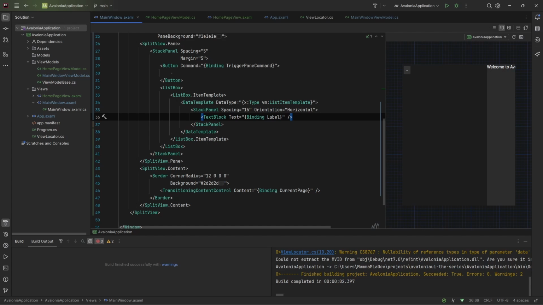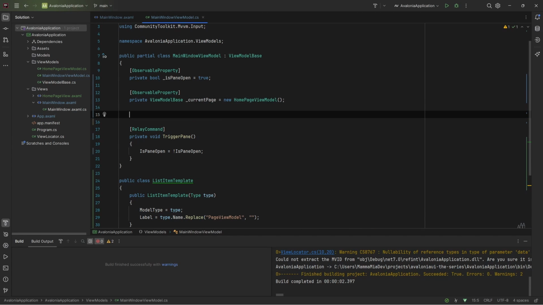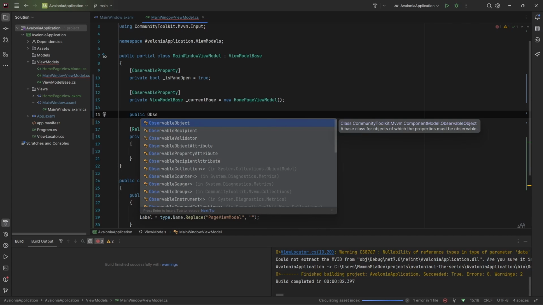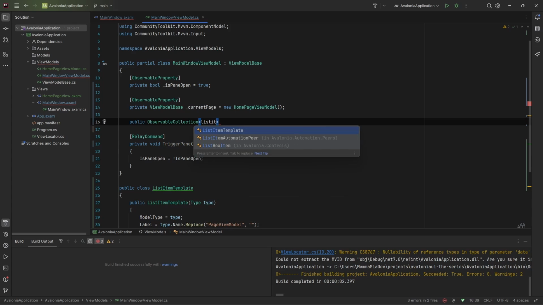That's because we need to define a collection of items that we can then bind to the whole list box as a source of data. Now let's go back to the view model and define this new property, which will be an observable collection. And the collection will be of list item templates.